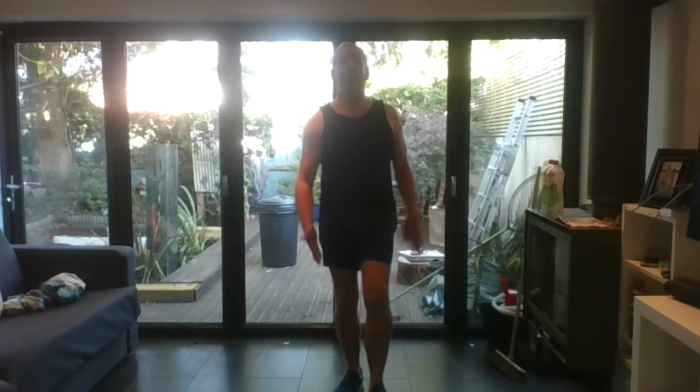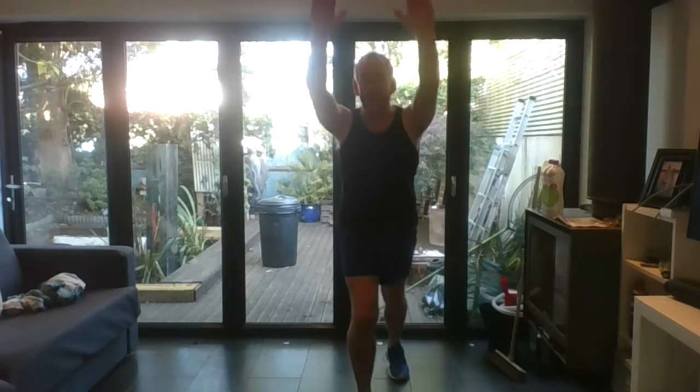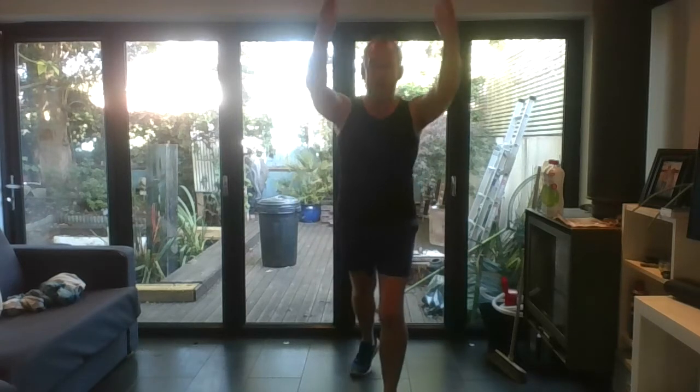Lovely. Tap the heel down. Take it back to those tap backs now. So we tap it back. This time around, you can add a little bit of a hop if you feel up to it. So making that move nice and dynamic.